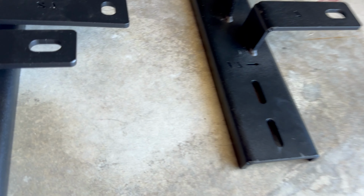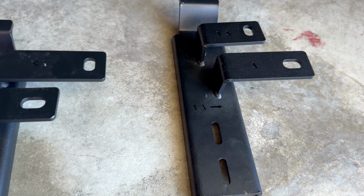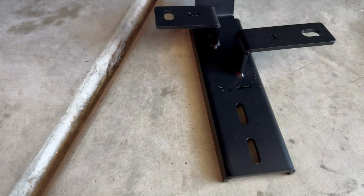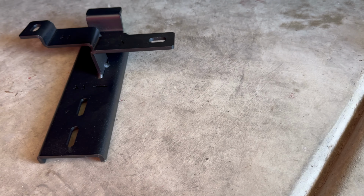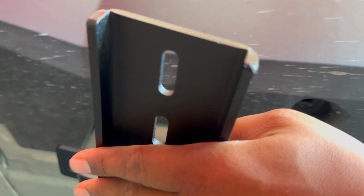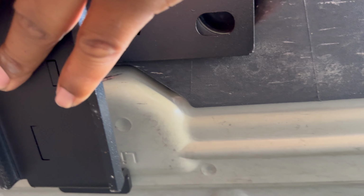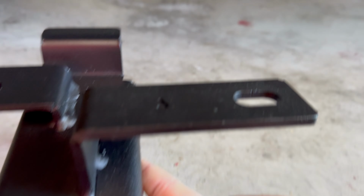All the hardware is sturdy. You'll see they have a left and a right. Imagine yourself sitting in the driver's seat and your left would be the driver's side. So L stands for driver's side and R stands for passenger side. And if you look underneath the truck, you do have to remove the bolts that are connected to this trim piece. There's 4 of them. And then there's a screw hole at the bottom of the truck. So you'll use both of those, but those don't need anything removed from them. They're already open and available for you to just put your new screws in.